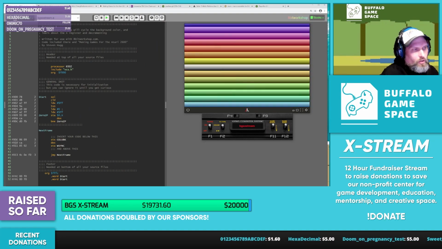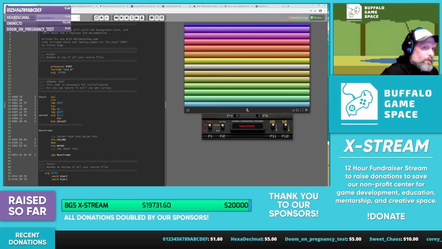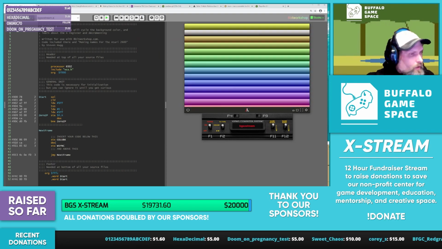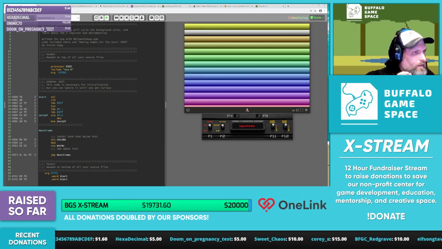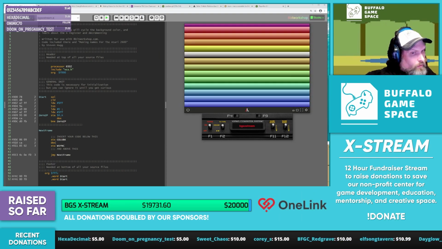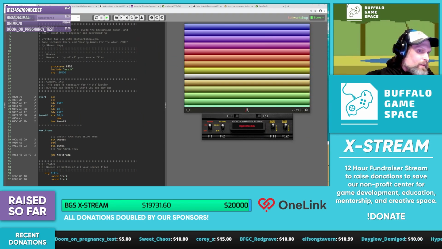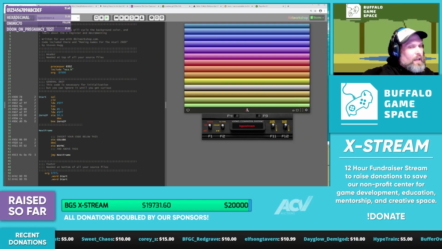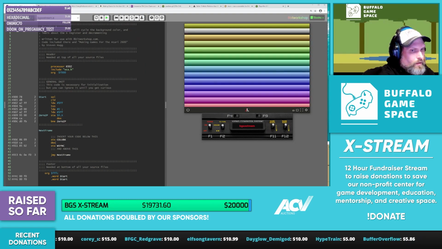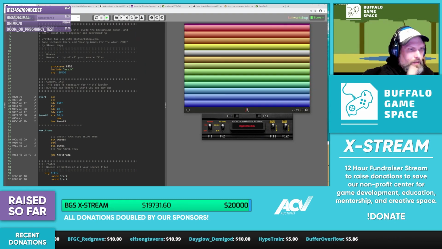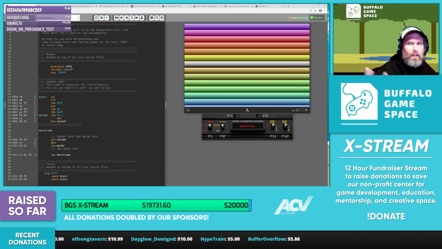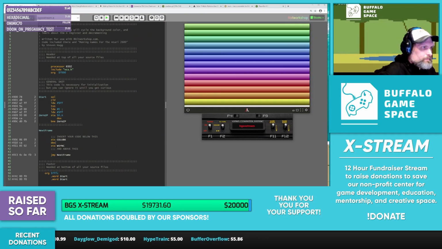Now I made a joke earlier about overflows. Because this is a single byte, which is 8 bits, which is 256 total numbers, every time we get to 0 and decrement, it moves back to the top, 255, and it just goes and goes and goes. But why are we getting this weird looping pattern?